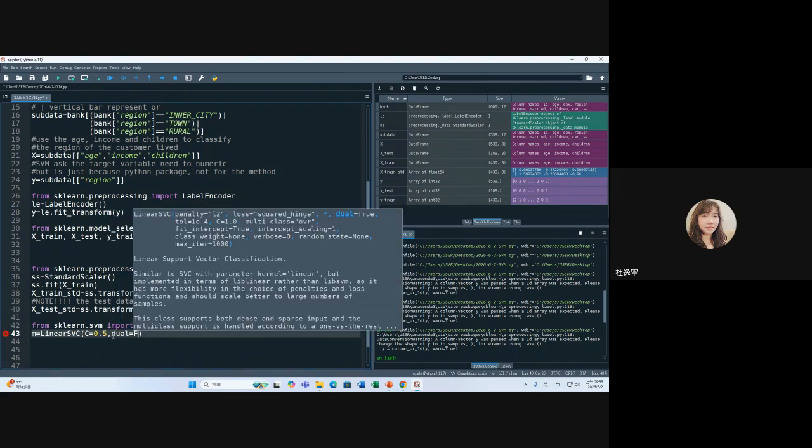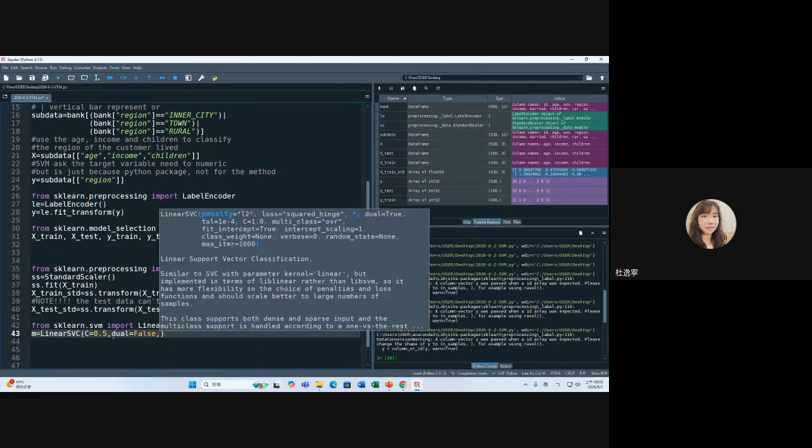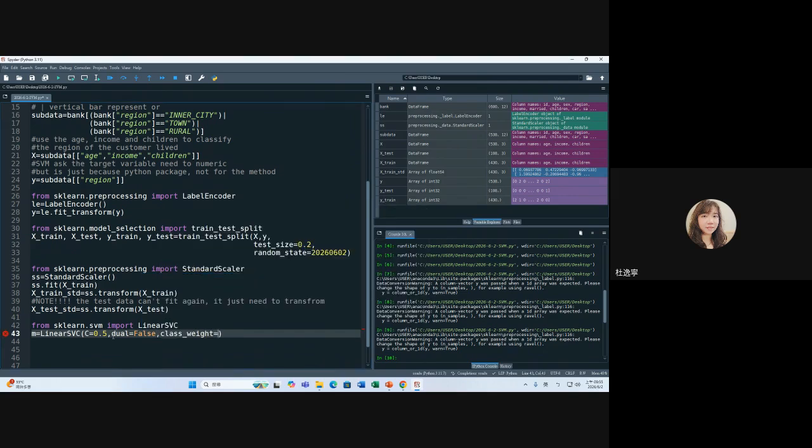We use the false. And class weight, we use the balance. It means you will balance the frequency of the data and weight. 资料少的它就变多权重，资料多的会变成权重少，它自动 automatically balance it.